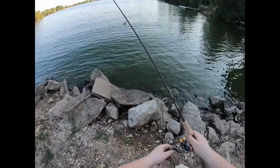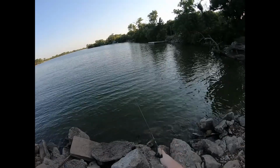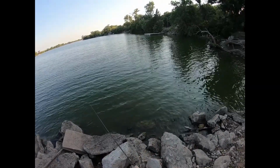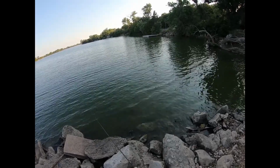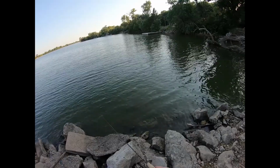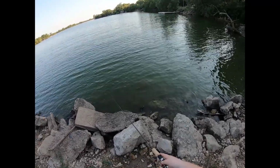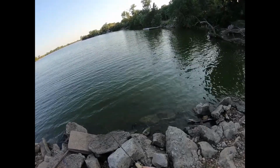I don't know if you've ever fished with 2 pound test line. Sometimes it can be annoying, but that cast right there was probably a solid 20 yards and there is absolutely no weight on here. So that's why I got the long pole.